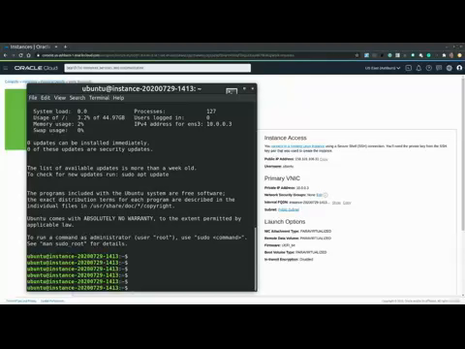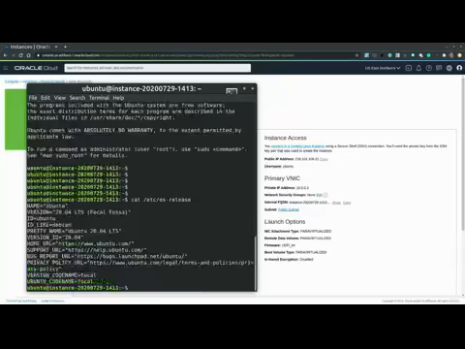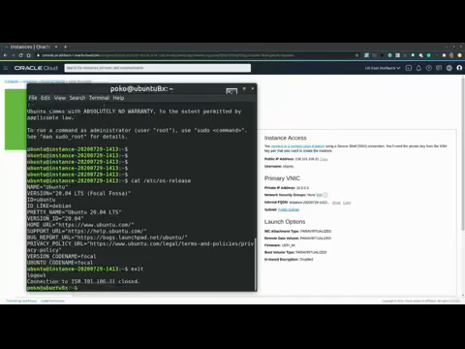So now we can verify the operating system. So cat /etc/os-release. And it is Ubuntu 20.04 LTS, same way as we've configured it. So now it is safe for us to exit.